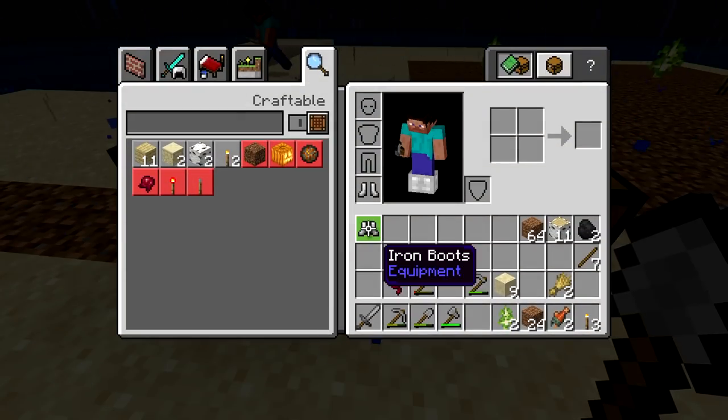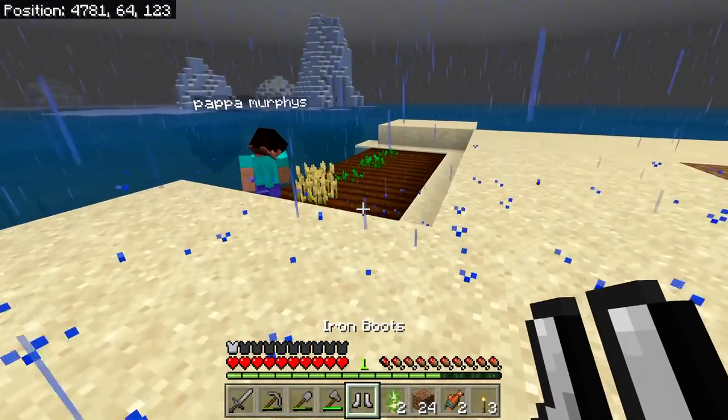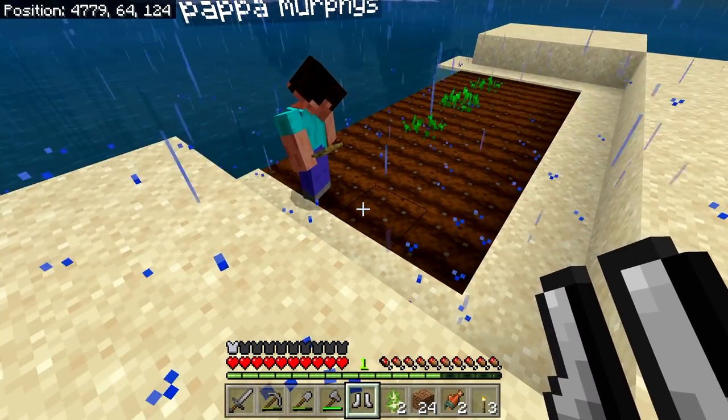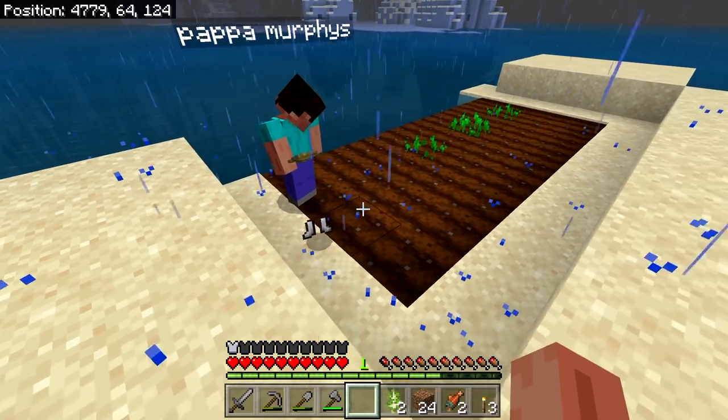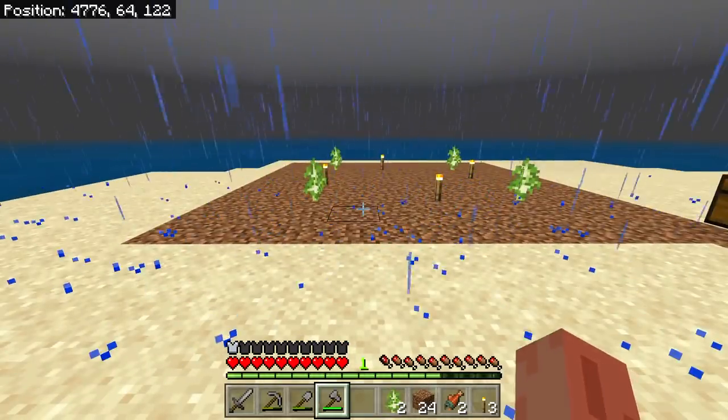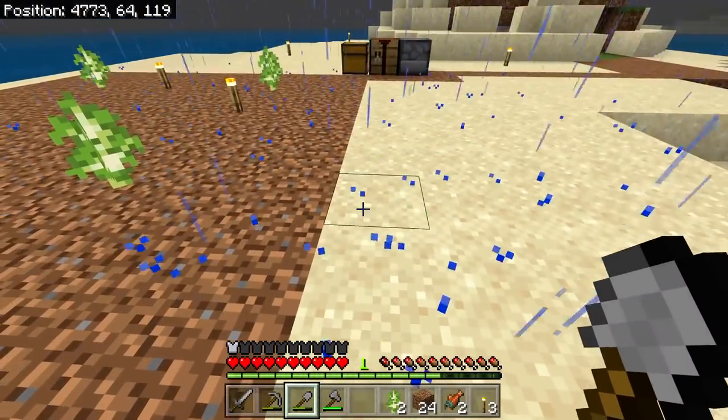Is that a mature bush there? I think it is. No. Oh, now it is. P.S. Take these boots. Sweet. Thank you. Those boots are made for your walking. You know what else is made for walking? Christopher. Next in the basement.